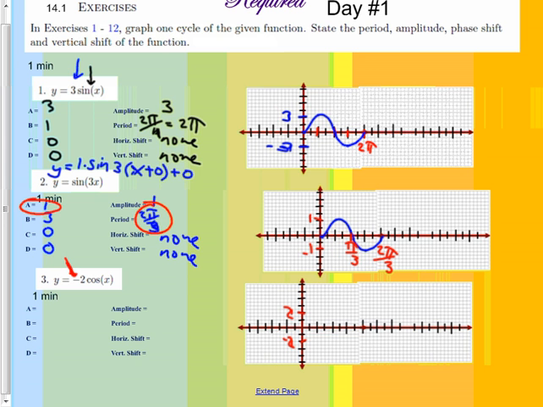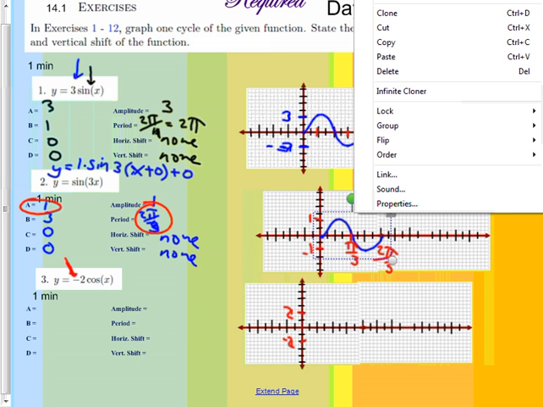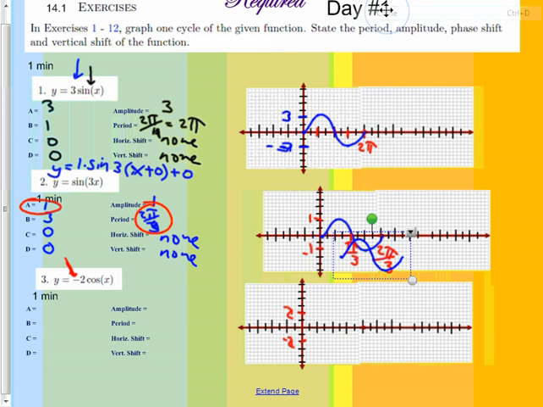So let's get the parent one on here. Once again, a little forgery. Copy. All right, I'm actually just going to do clone. And bring it down here. There we go. That's my parent one. Oh, is this? Ooh, this is cosine. Ooh, no forgery allowed. Dang. Okay, cosine. Sorry. Cosine, I should still make these 4 little marks my key marks. Cosine starts by going down, bottoms out, comes back up again. There's my cosine.